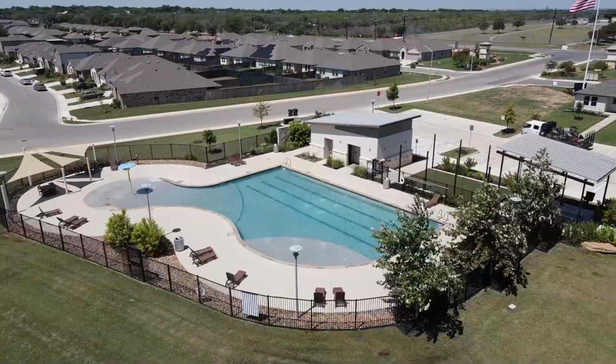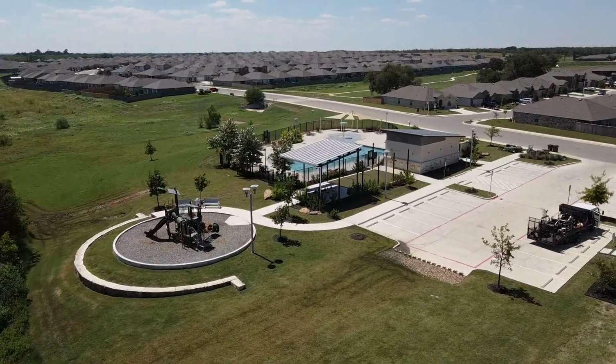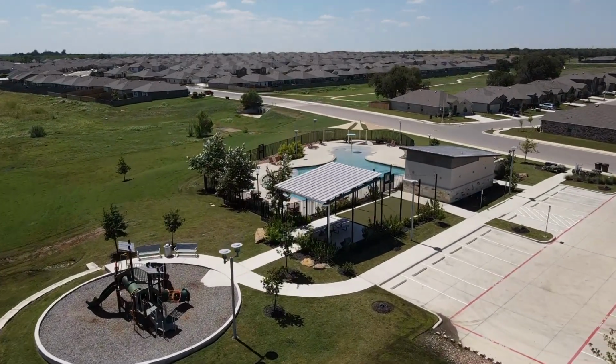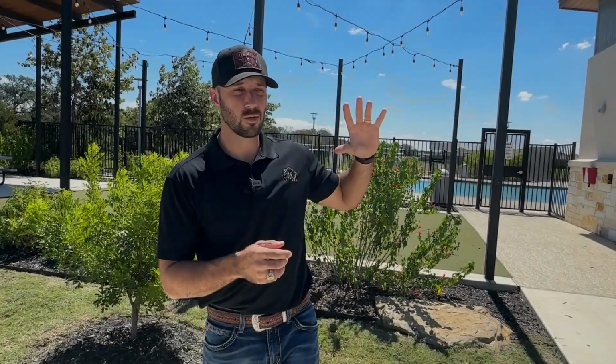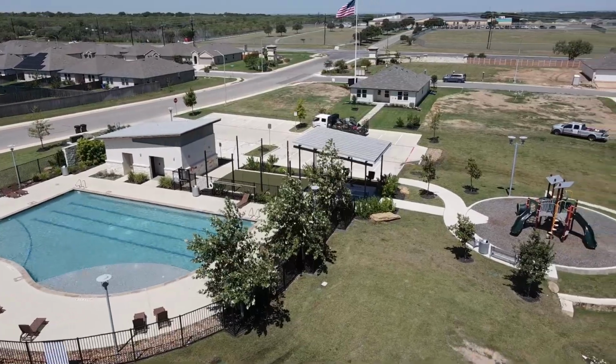So the amenity center for Arroyo Ranch is right here behind me. We've got a pool, a big pavilion, and a really nice playground over there as well. A big benefit to this place is there's also a bunch of trails, and sidewalks going throughout the neighborhood. Just up the road here, you have several big trails going through a big green space. So if you like to walk the dogs, ride your bike, or run in privacy and not have to be on the houses and everything, that's a great spot for it too. Arroyo Ranch has some amazing amenities.